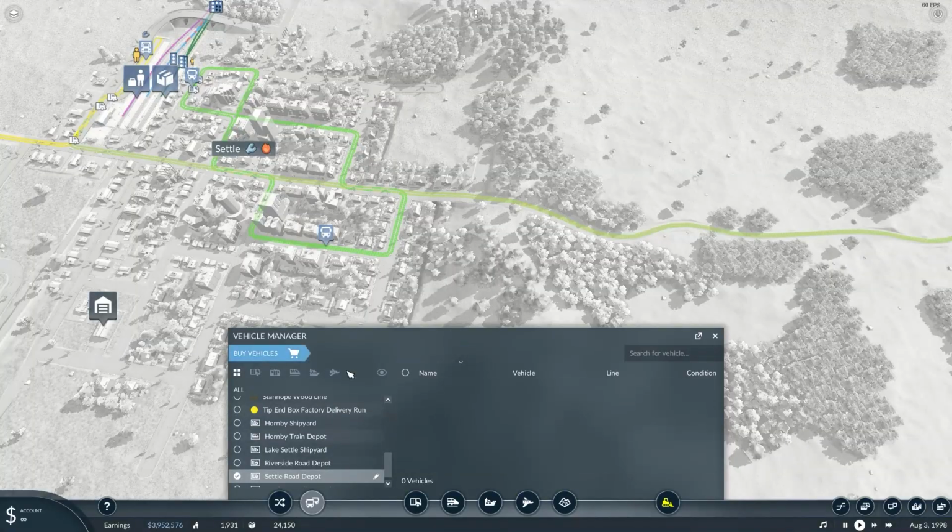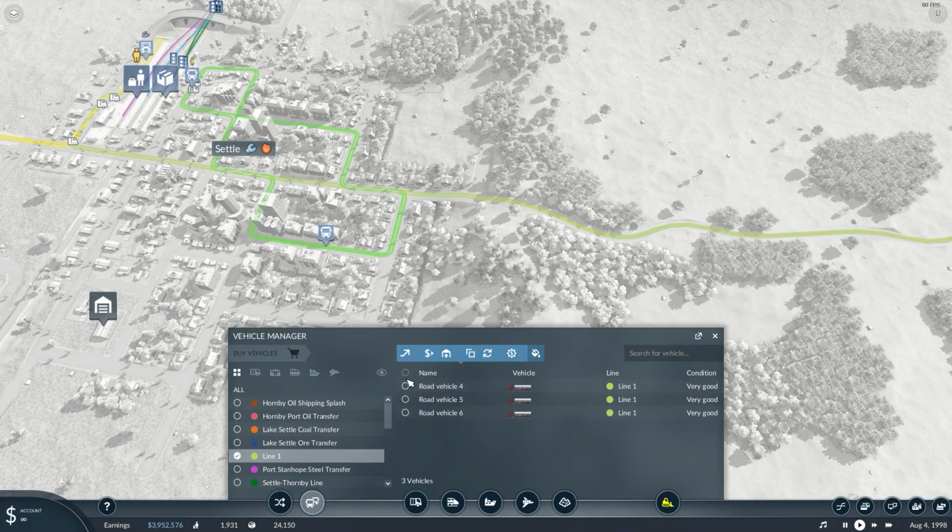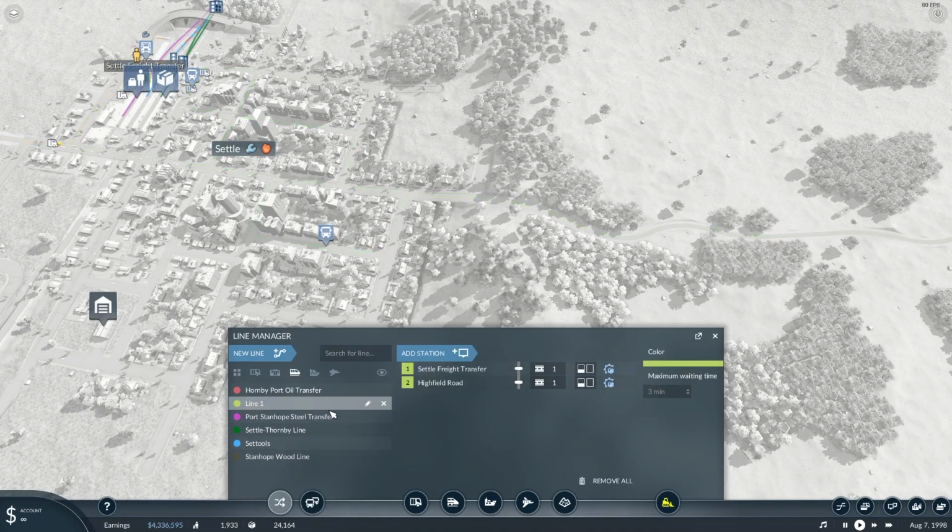Now we've got the line. We can put the trucks on it. Did I already do that? Yes, I did. So what's this line going to be called? What are we calling this line? Settle Oil Run.